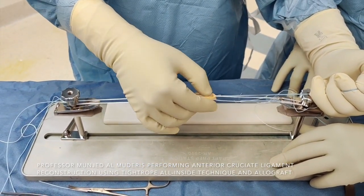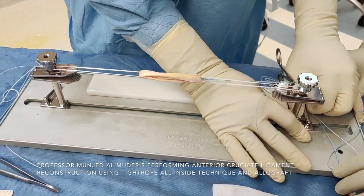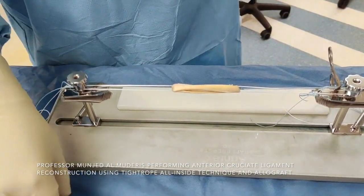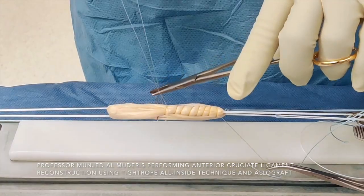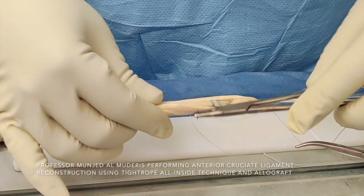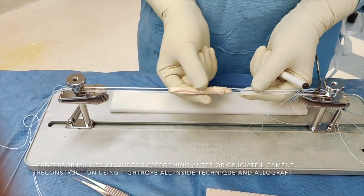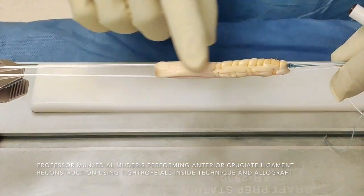At this point, the apex of the graft — I tie it to the station and then tension the overall station. You can see the graft is uniform. I then apply the three-on monocryl to the inner part of the tendon. You go to the proximal part and then return back from the other side; you don't need to go all the way down to the bottom. We finish the three-on monocryl at the same end that we started.